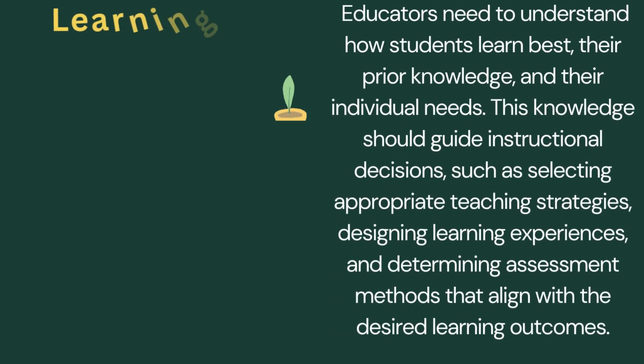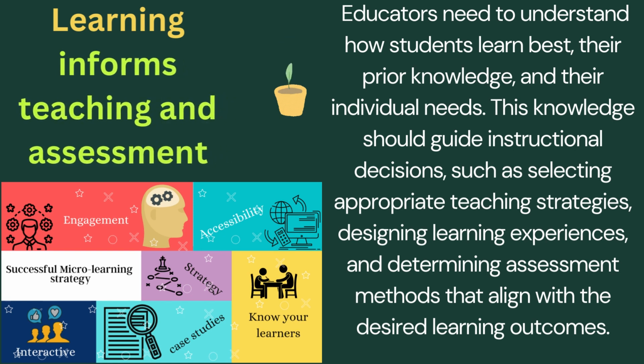Let us start with learning. Learning informs teaching and assessment. Let us understand how with an example. Educators need to understand how the learners learn best: their prior understanding, their willingness, their readiness, their preferences and individual needs. This knowledge should guide instructional decisions such as selecting appropriate teaching methods and strategies, designing learning engagements, and determining assessment methods that align with the desired learning outcome.